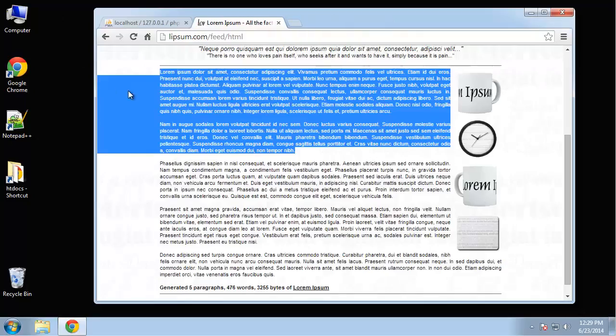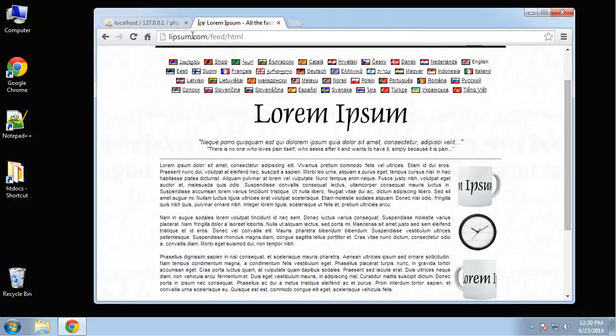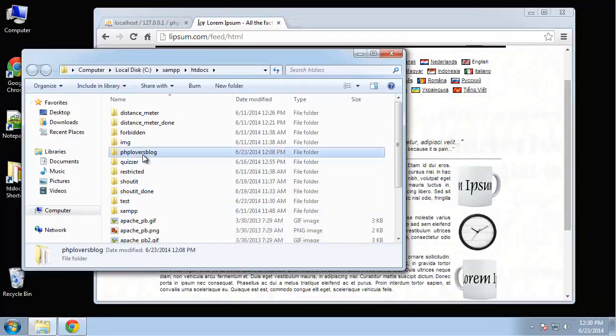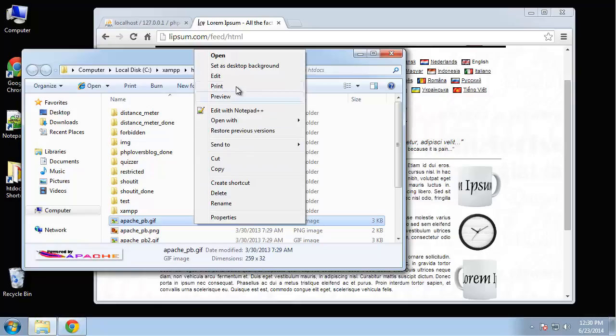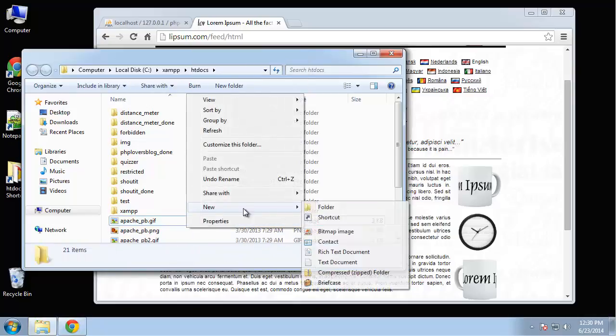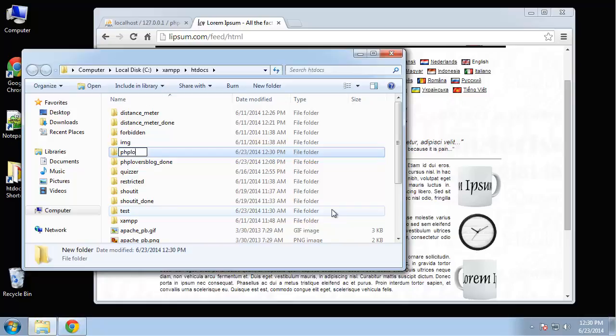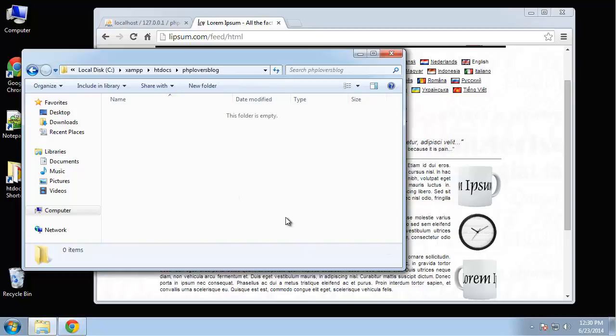I'm going to close this out. And this page here, this lbba.com, is basically just dummy content that I'm going to use for the blog, for the posts. So what I want to do first is the user interface. So I'm going to go to the htdocs folder and rename the finished blog to done. And then we can create our own folder to work in. Alright, so we're going to create the structure, and it's a bit more organized than what we've been doing.